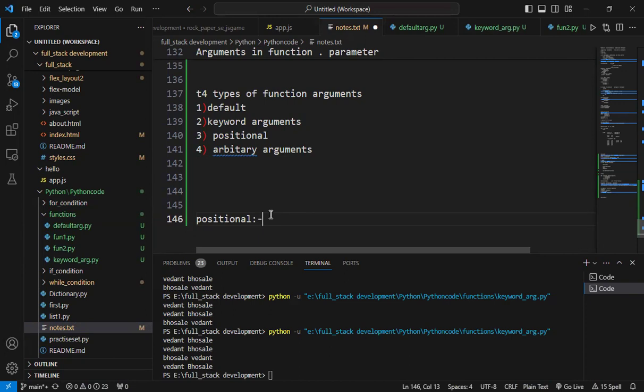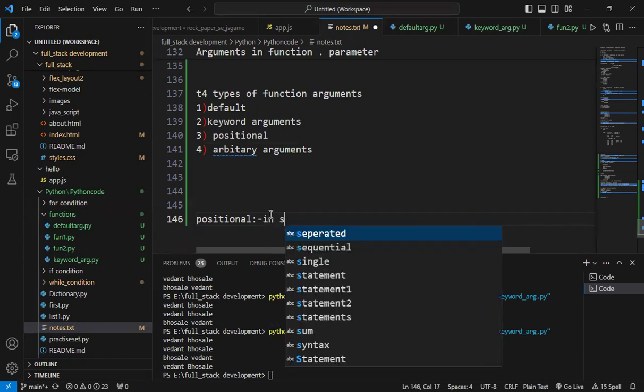So definition, it is a statement. If I want to use this definition for this, mostly this is going to be used in switch cases.